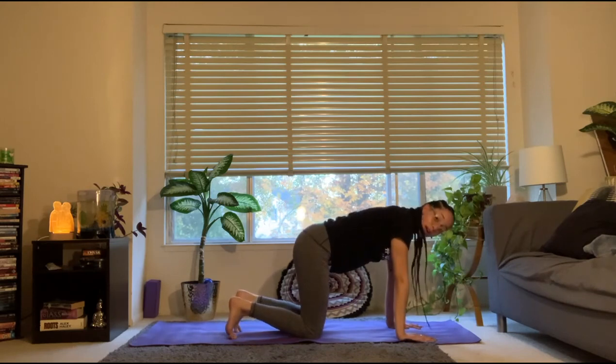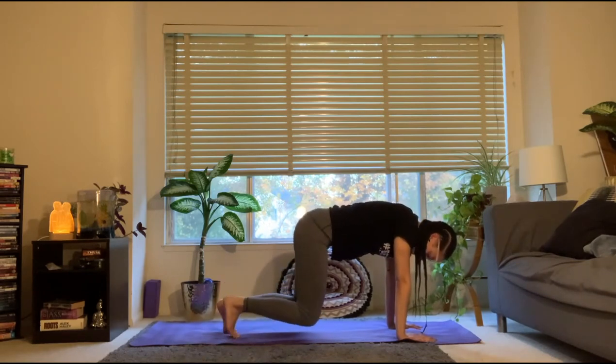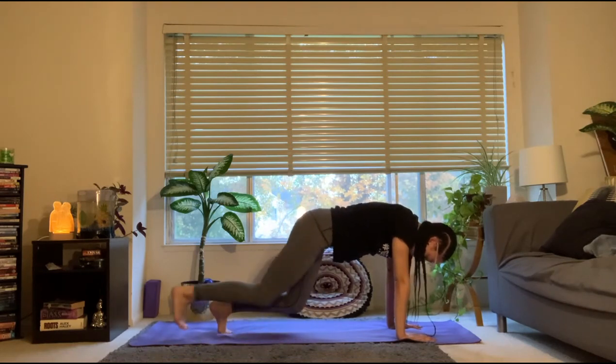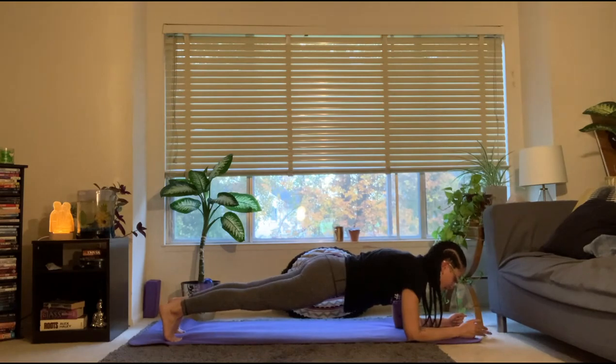Lift into bear crawl, knees off the mat, and we'll start in 3, 2, 1. Side step, 1. Side step, 2. Step back to plank, lower to forearm plank and hold for 5. Don't hold your breath. Nice strong core.